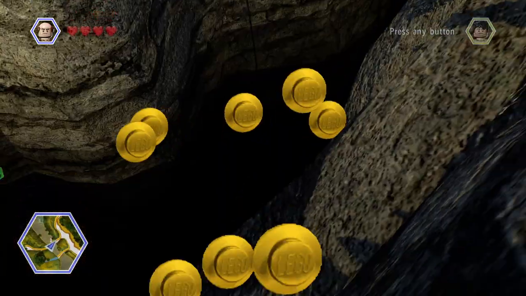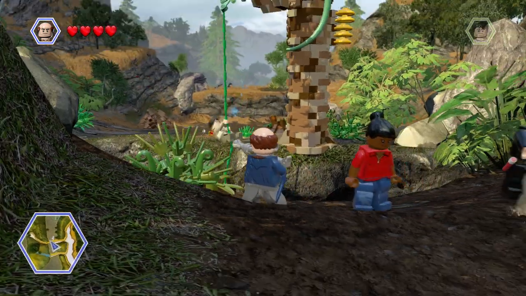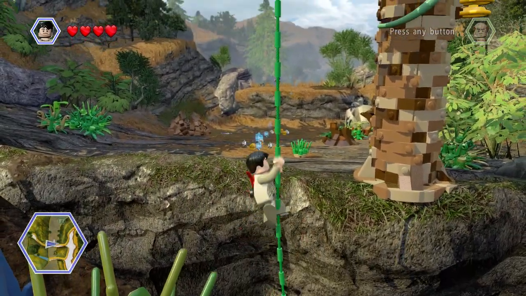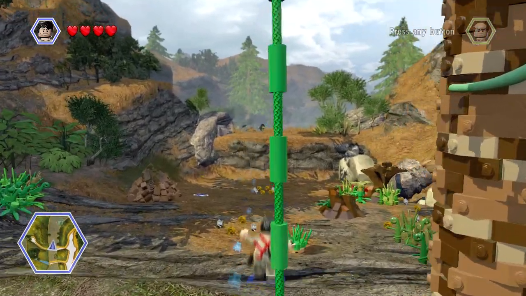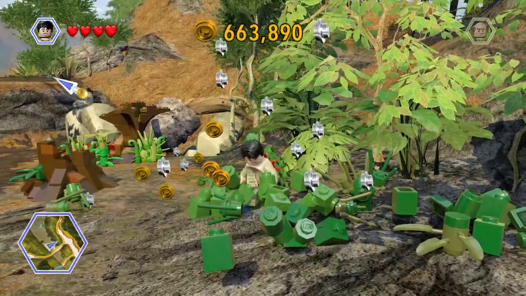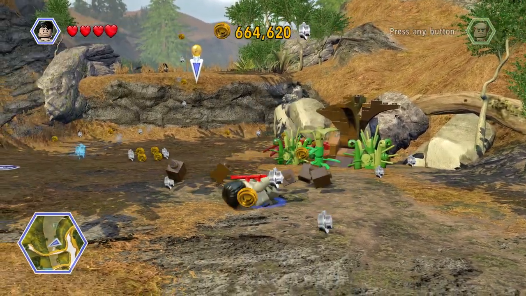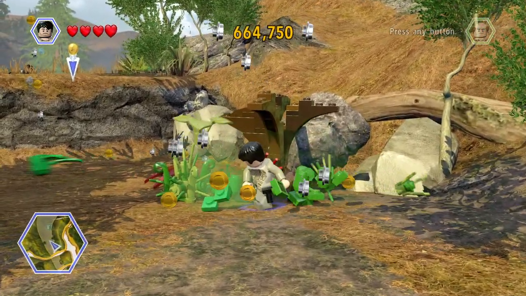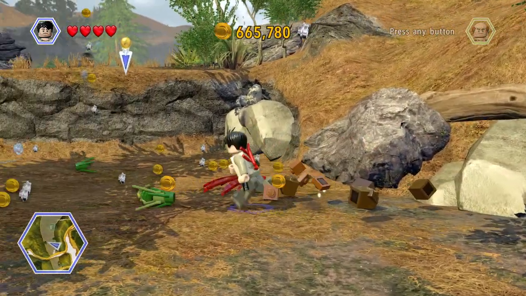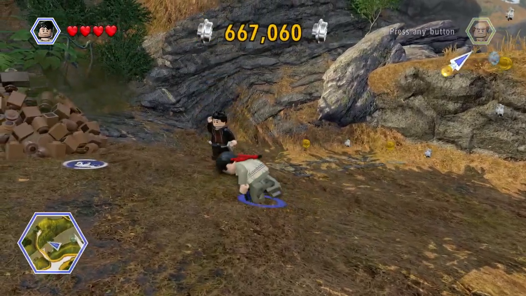I'm struggling. I'm really struggling. The camera's, like, not being cooperative to me at all. You know what I'm gonna do? Since he's already swinging across... There we go. Always a way around things. I lost a ton of studs because I kept falling. There we go. I'm just gonna try and make up for some of the lost studs. That was quite a lot that just kinda dropped.